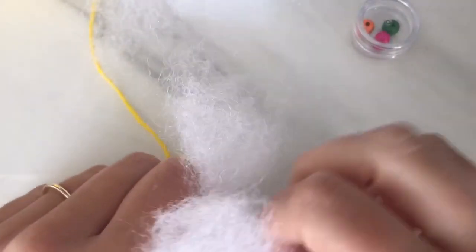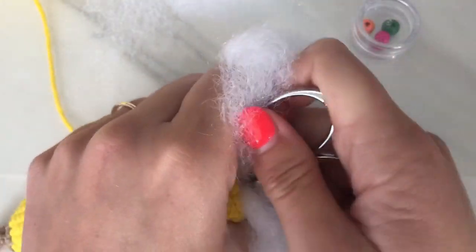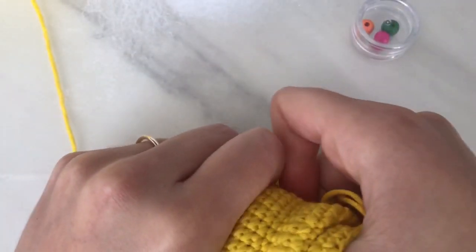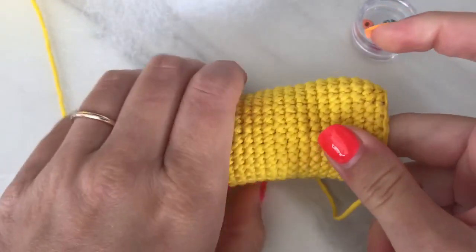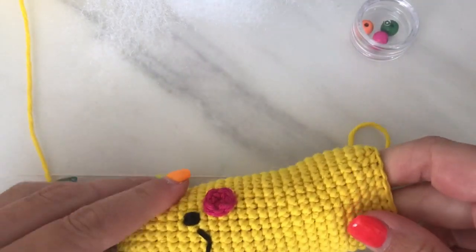If we just put a large amount of stuffing in, push it right down. Sometimes it's good to use scissors to push in the stuffing, actually, weirdly. It just works better than other things. So push that right in there, get it down. I think amigurumi looks more professional when it's stuffed more tightly. I mean, it depends on the look you're going for. Sometimes that homemade look can look quite effective, so it's really up to you.